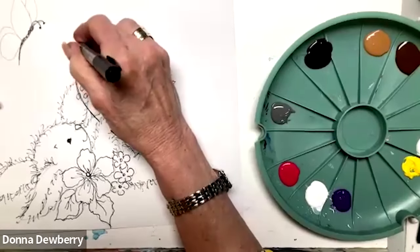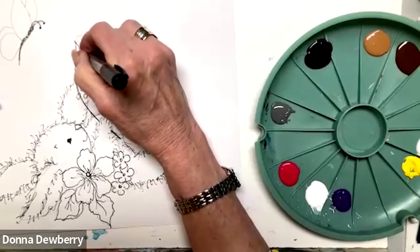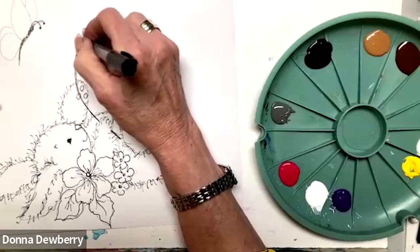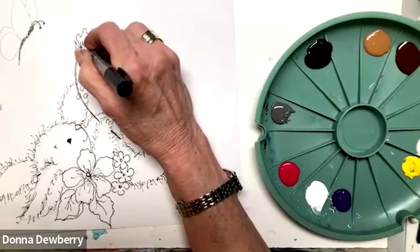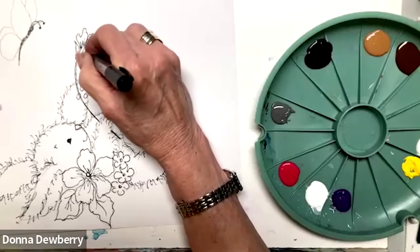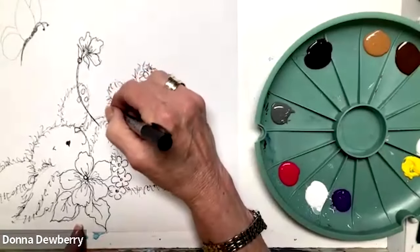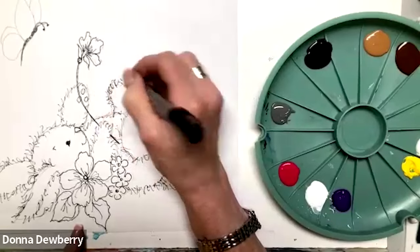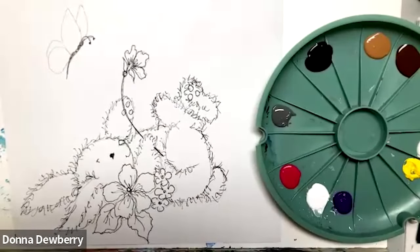All right, so here's some leaves. All right, and then some petals. It's really easy after you've drawn it the first time. But you can screenshot this and make a pattern out of it pretty easy. Okay, is it kind of cute and fuzzy?